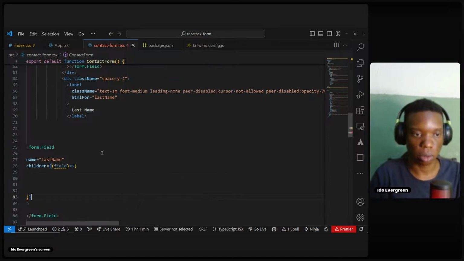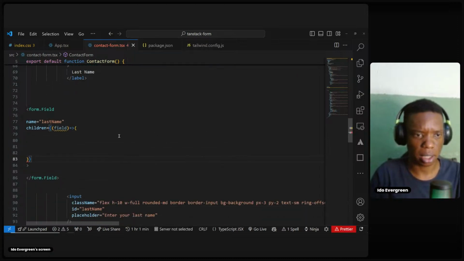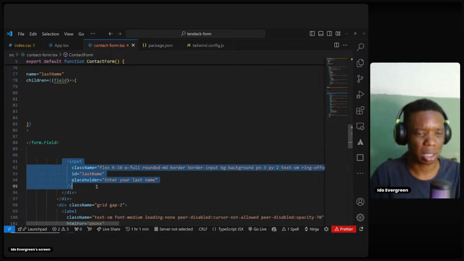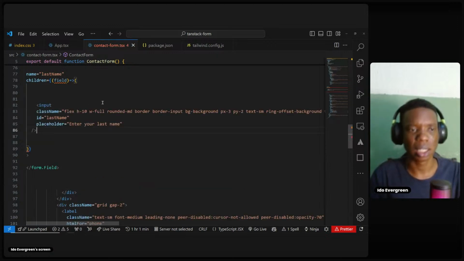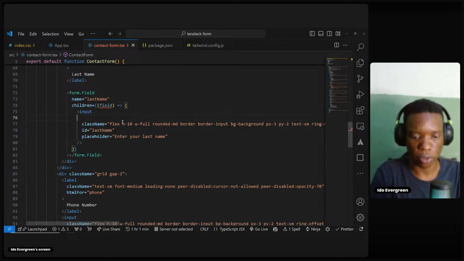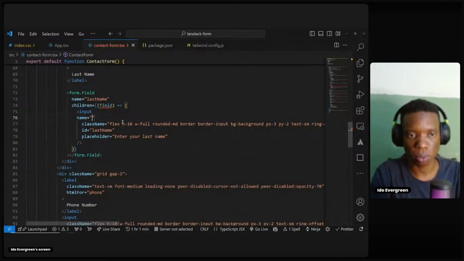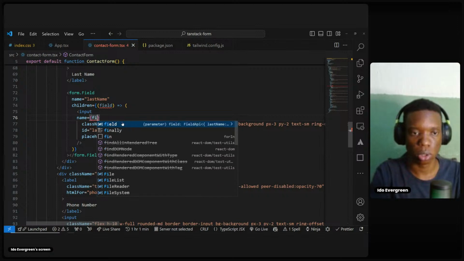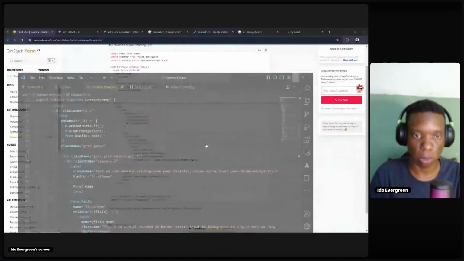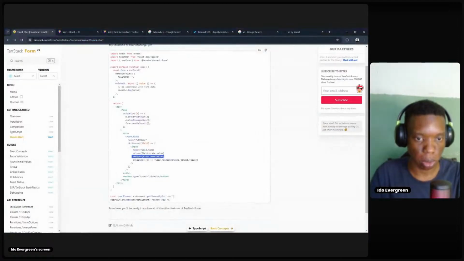We're gonna format this. We're supposed to pass in a component, not really a component, but more like a child inside this. And our child right now is just our input with the name of this. Name is gonna be field dot name. Now there's still some things we are missing here. Based on the documentation, we're supposed to pass in the value, the onBlur, and the onChange.